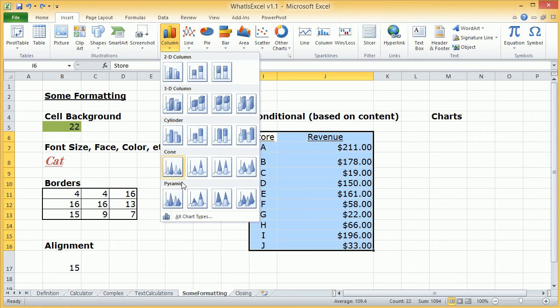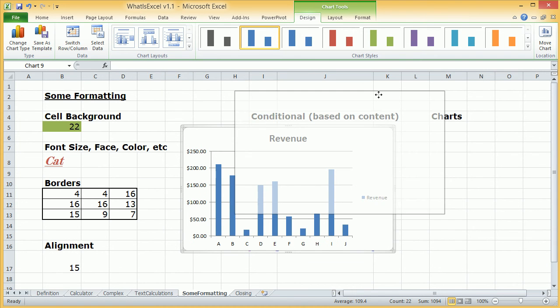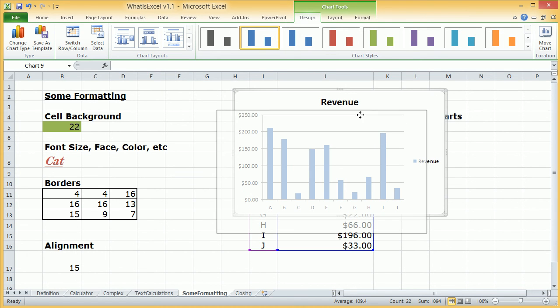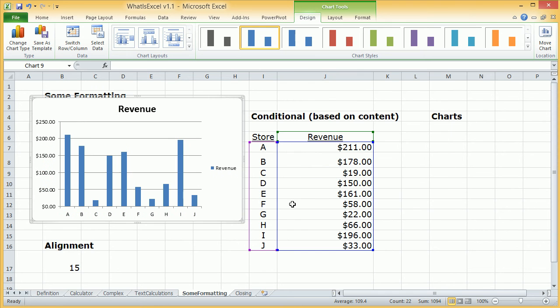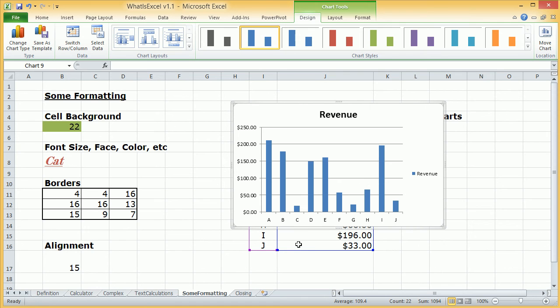Click on that. Oh man, all these options. Well, I'm a purist. I'm just going to go with the basic one, and I'm going to click on it. And notice now, I've got this chart here. So I've gone from numeric information or tabular information displayed as a bunch of text, to a nice visual display of that information. It's sort of like what we had with the conditional formatting, but maybe even a little bit better. And man, there's so many options with this.